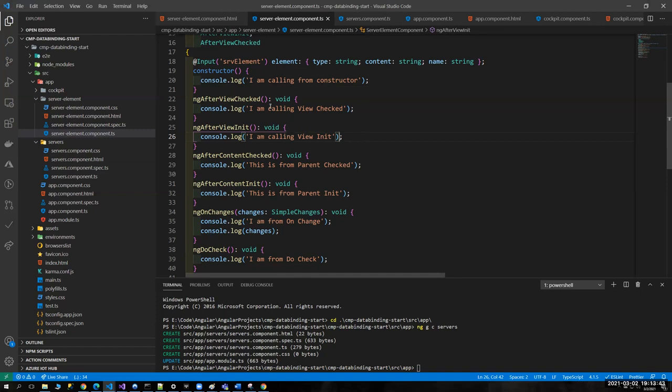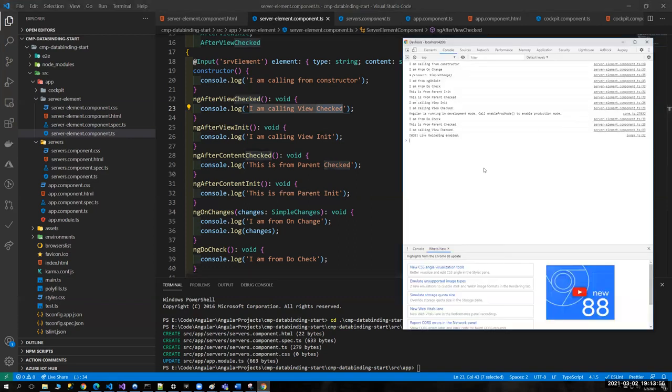Okay. Anyways, coming back to ngAfterViewChecked and ngAfterViewInit. So this is after the view is initialized or whenever there are any changes in the view, and we can see that here as well. So constructor, ngOnChanges, ngOnInit, ngDoCheck, ngAfterViewInit and ngAfterViewChecked.